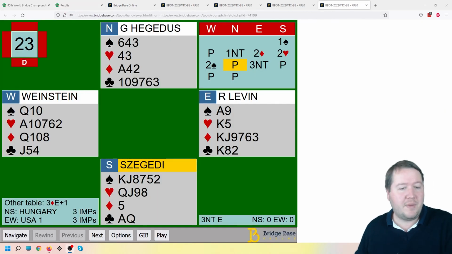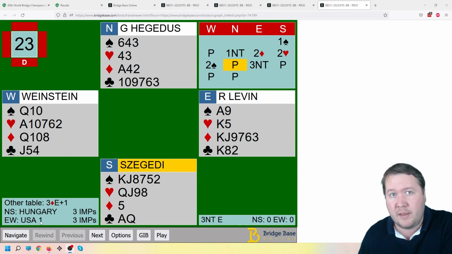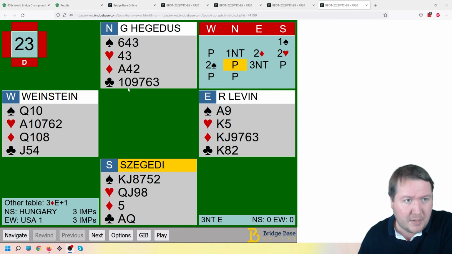And now for the final match of the day, round 20. I've got a match between Hungary and USA 1. They're both in the top 8, and they're just sort of trying to consolidate their spot there. So this first board, South gets to open 1 spade, West hand passes, and the next hand bids 1 no trump. And now East comes in with 2 diamonds, South bids 2 hearts.